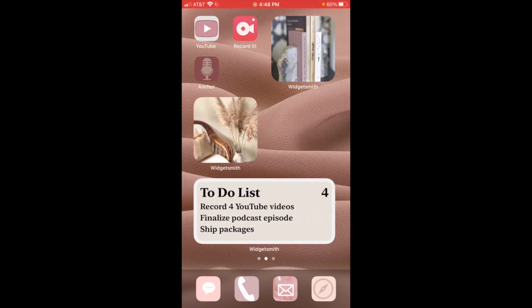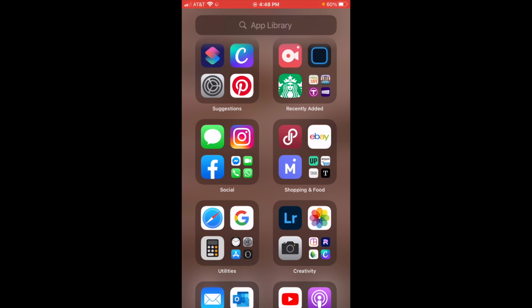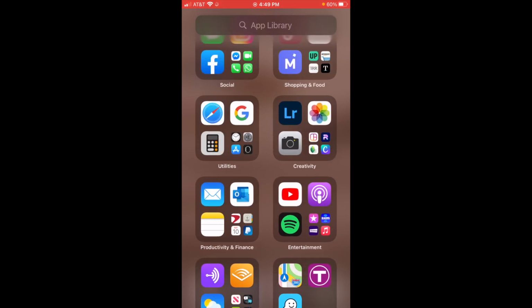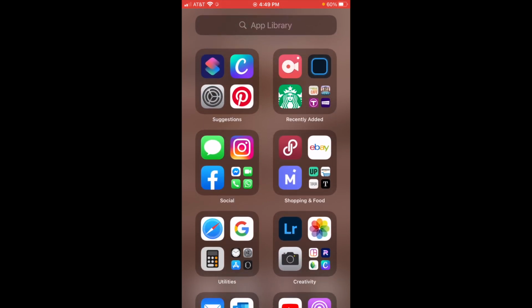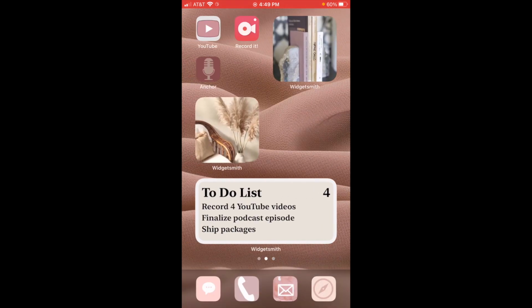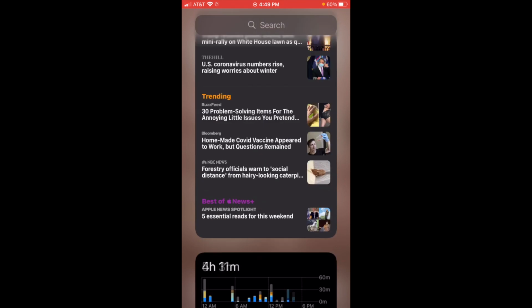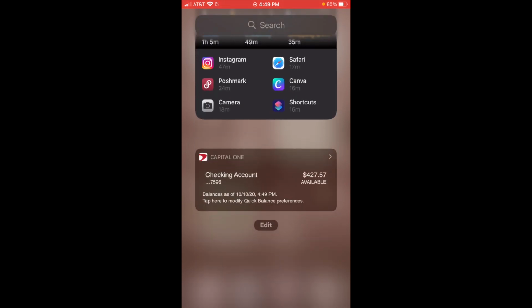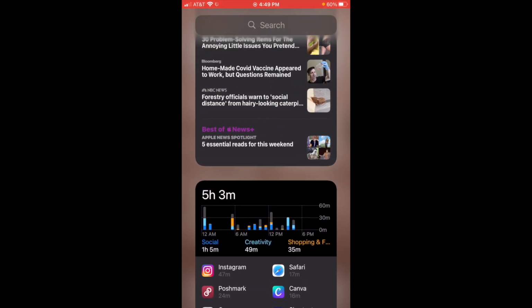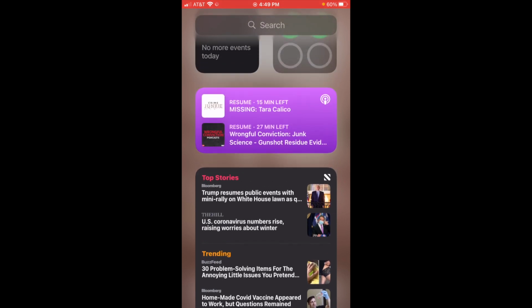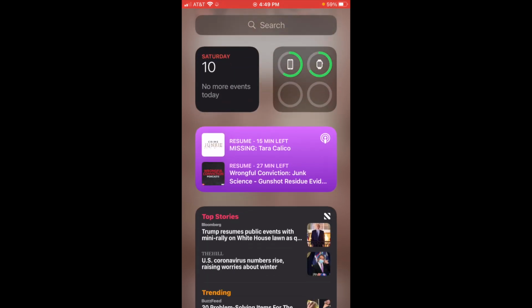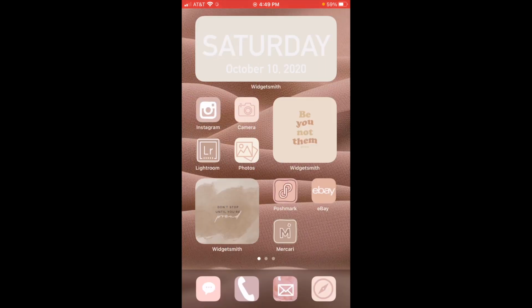But I will show you what you can do with the apps that you don't typically use. We now have this new feature on the Apple iOS 14 that is called App Library. So basically, if there's an application that you don't generally use often, you can put it in here. Okay, so I'm just showing you. There's another screen there, obviously, with widgets. There's pictures of my dad.